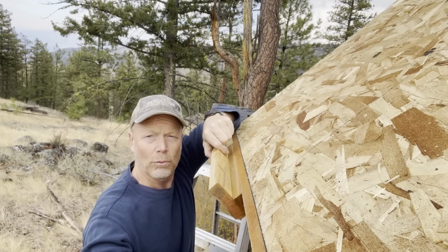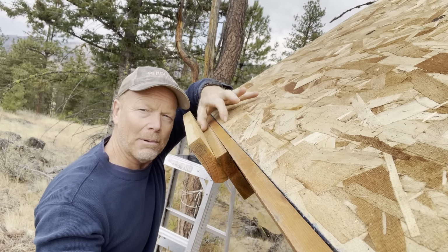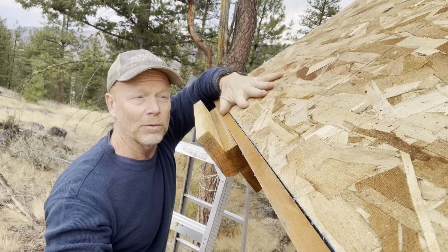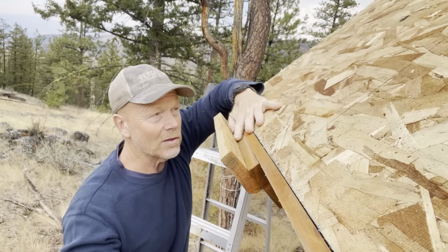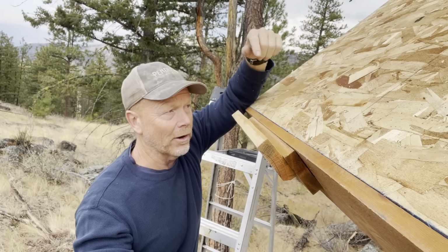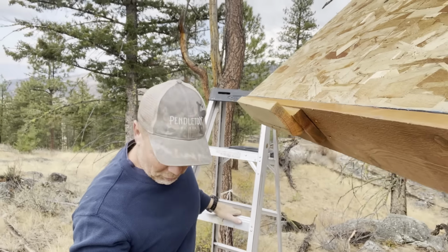I just put this temporary block down here with an offset about 1 inch. So that's gonna be the overhang of the steel off of the roof. 1 inch overhang, that'll be fine with this pitch. So the steel will just rest against this. We'll screw it down as we go. Hopefully it'll work as good as it's working in my brain right now. So we'll see. So first thing we have to do is get tar paper up there.